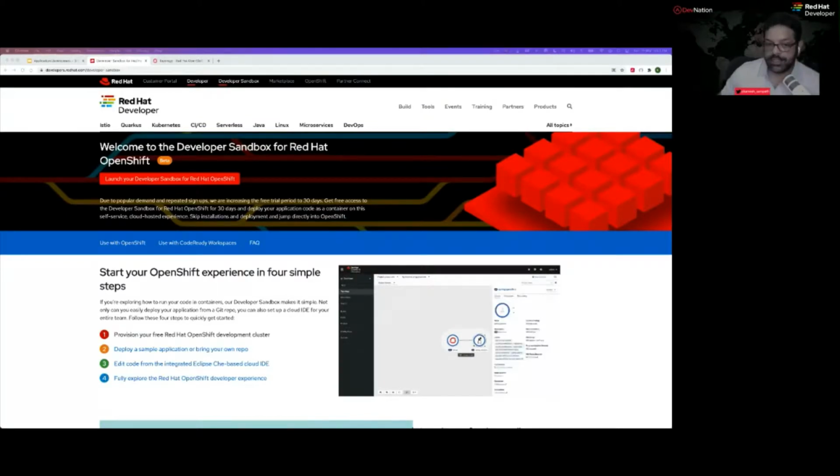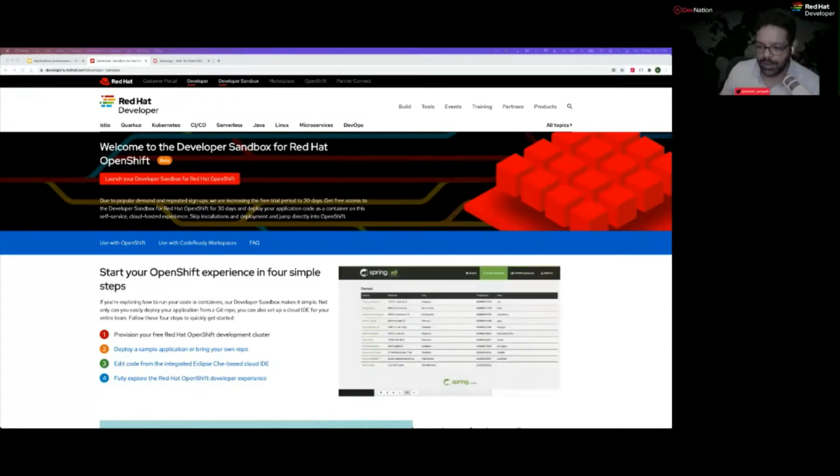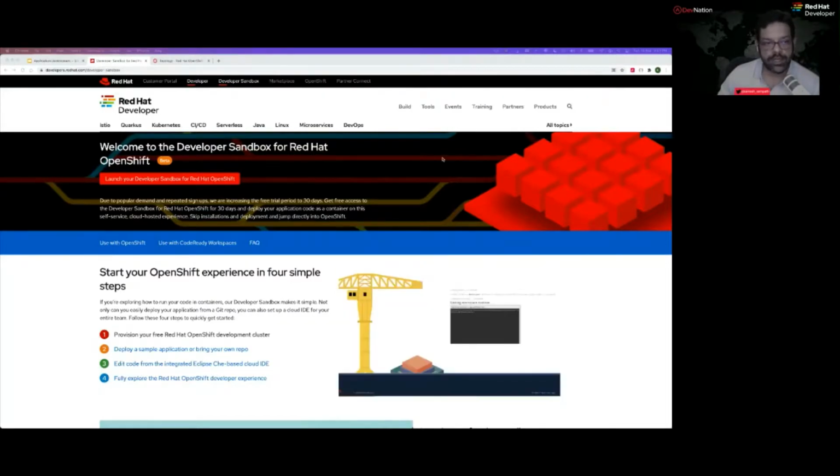So we talked about a lot of things, right? OpenShift, Kubernetes, Java, the process behind the scenes, etc. If you want to get a feel of what all these are about, so that you can know tomorrow, you can just go try this out. All you have to do is register yourself.